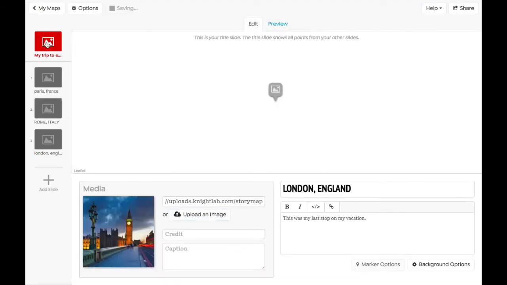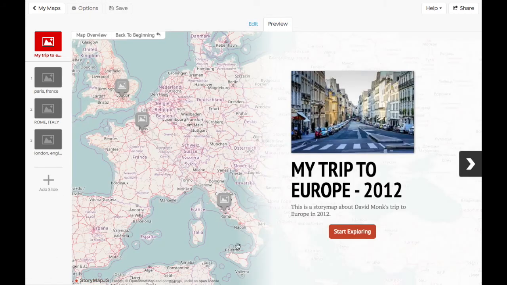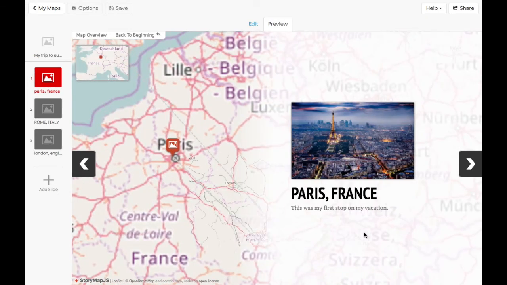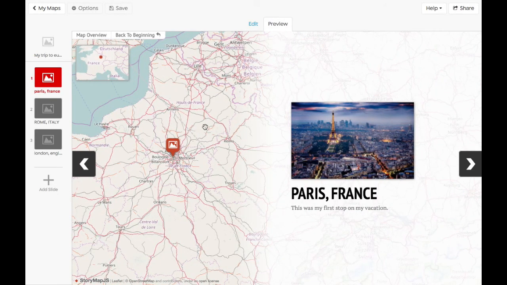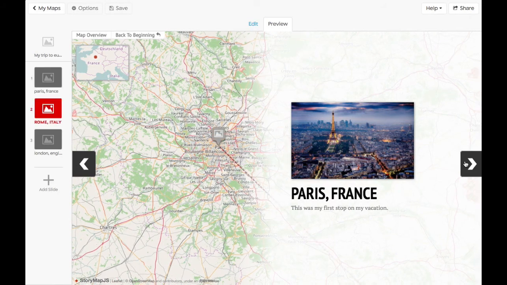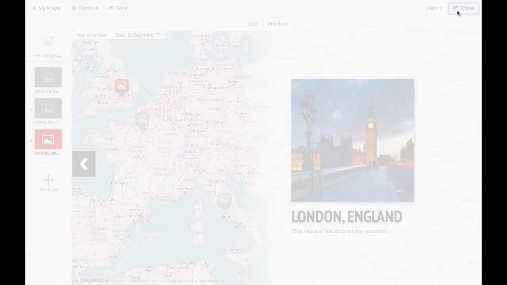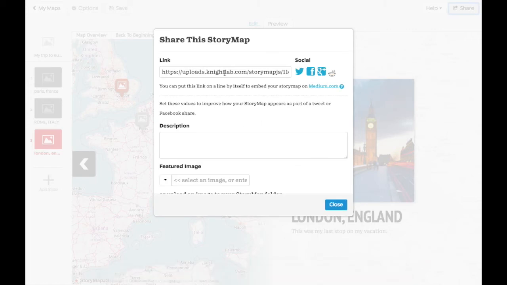Once you are happy with what you have accomplished, click preview and it'll take you to, well, the preview of your map that you've created. You can actually click away from your location to zoom in even further and gather more details. And now the fun part, there's the link.